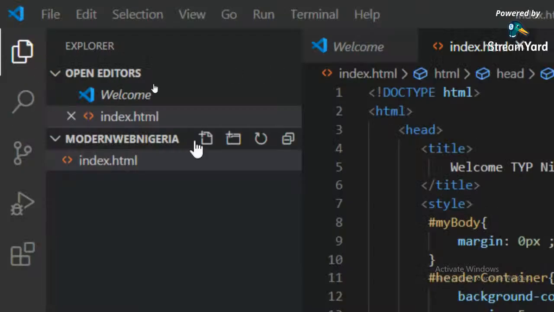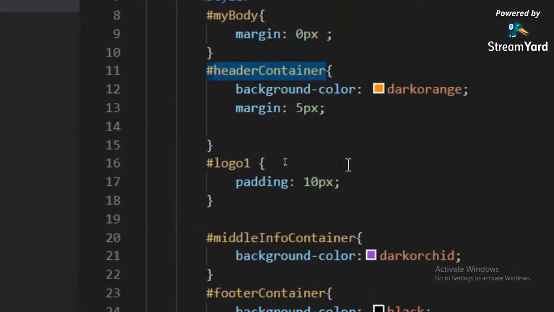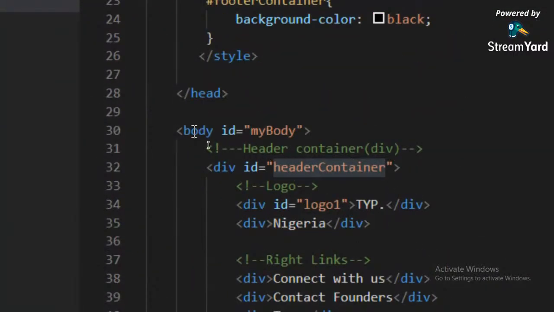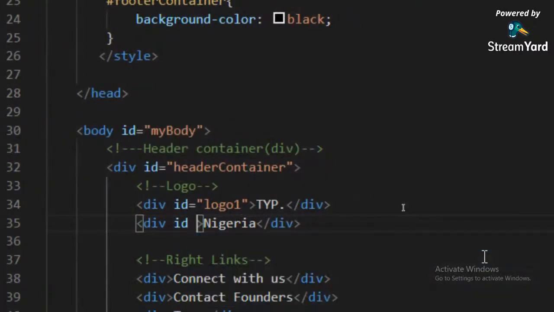So here the margin is of this header container. From this particular header container, we have told logo one to keep a distance of 10 pixel.